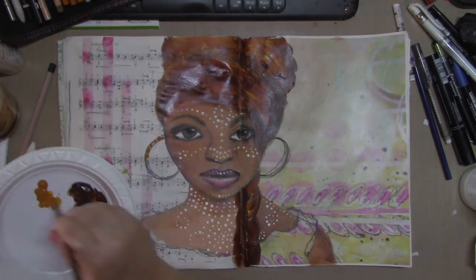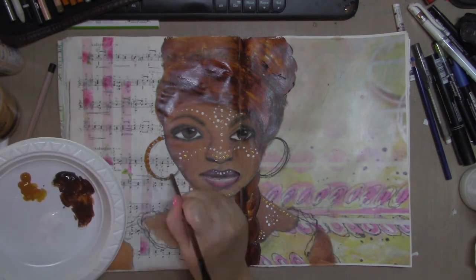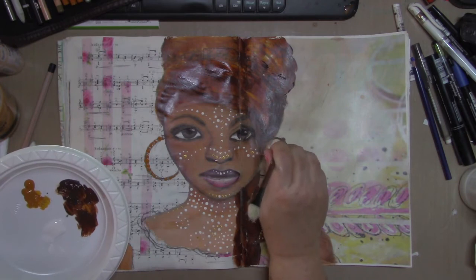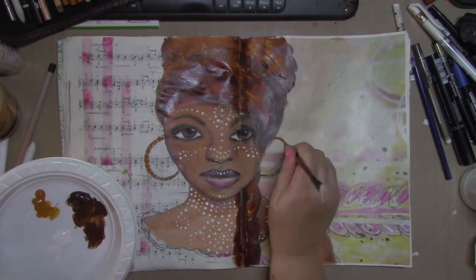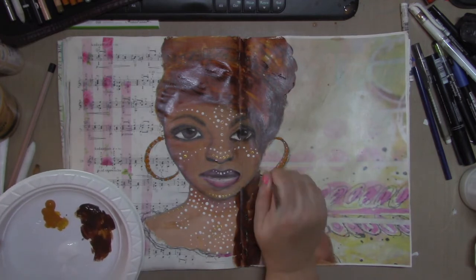Now I'm using that dot method to use some of that Australian sienna to put in her hoop earrings. And there were kind of bobbly bits on those hoop earrings, so I've just added some of those in.